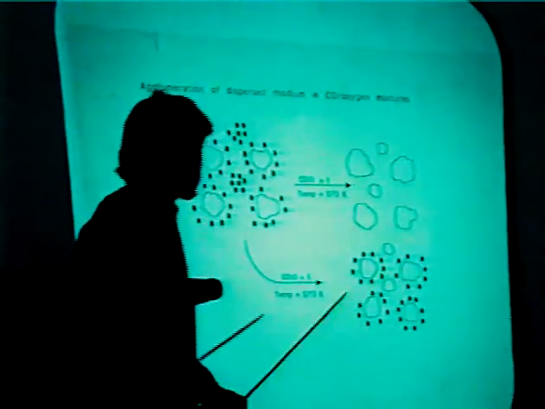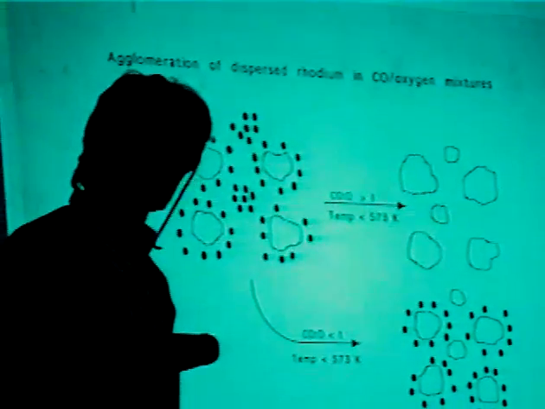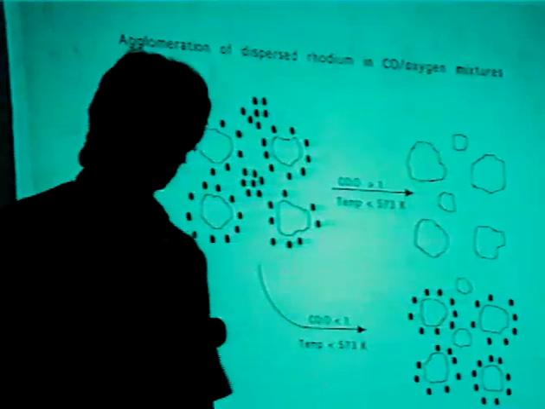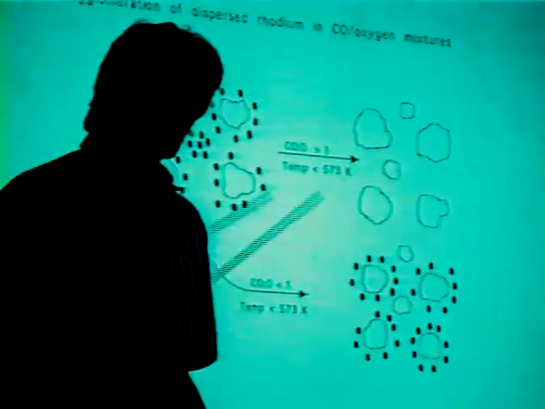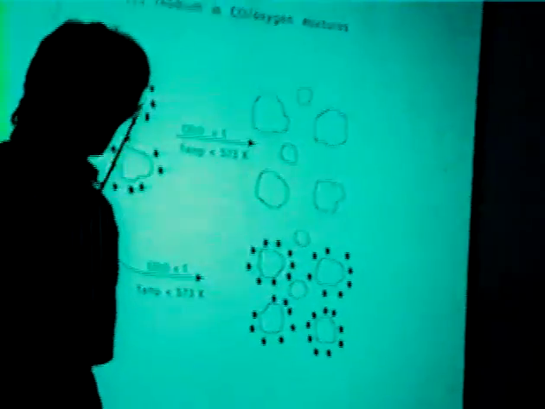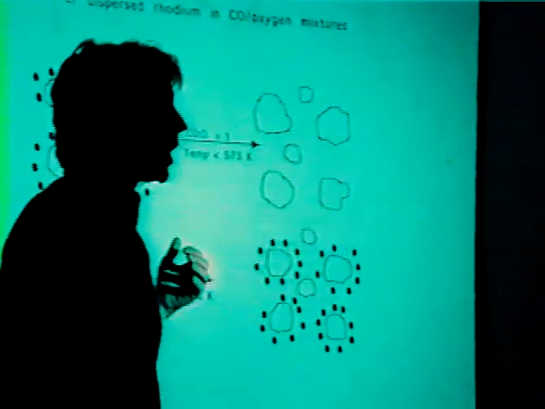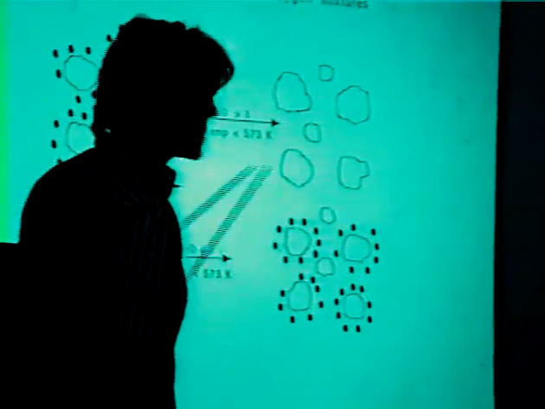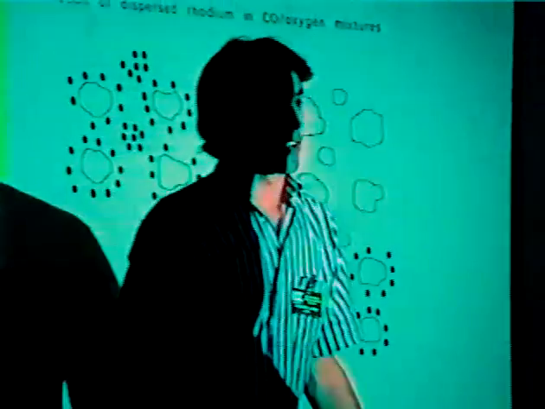So this is exactly what we had and how I explained the rhodium behaviour. But what I'm saying now is, in the case of the platinum-rhodium, it doesn't really matter if this is a rhodium particle, a platinum particle, or a platinum-rhodium particle. If we heat under CO excess conditions, that's under a rich mixture, rhodium species will be incorporated into these particles. So within the car exhaust system, anytime we move to a rich feed stream, this provides one mechanism in which bimetallic particle formation may occur. Thanks very much for your attention.